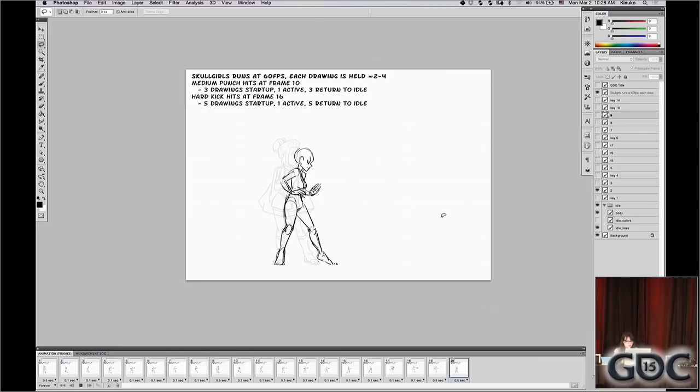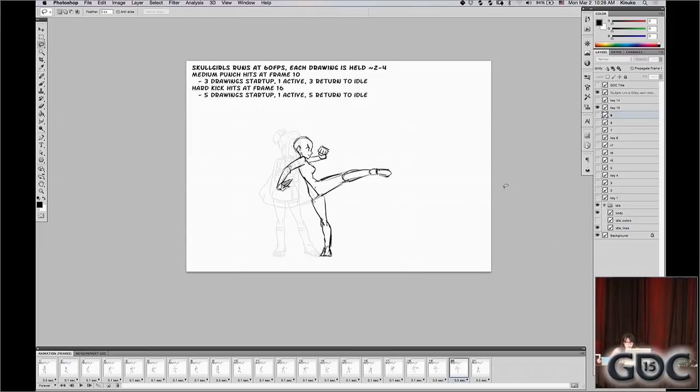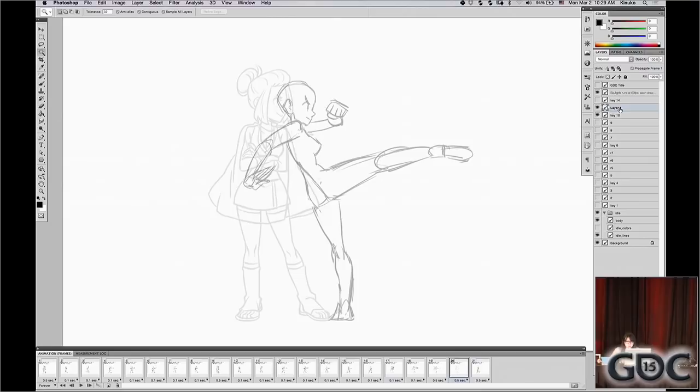And I think it does an okay job of conveying that kind of weight, despite, you know, having such a strict limitation put on it. Some of my arcs are kind of broken, but it's okay this time. So again, let's just try to get her back to the idle.